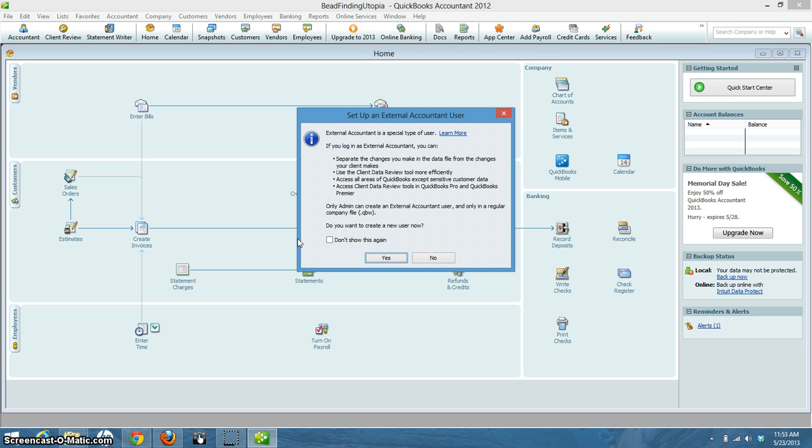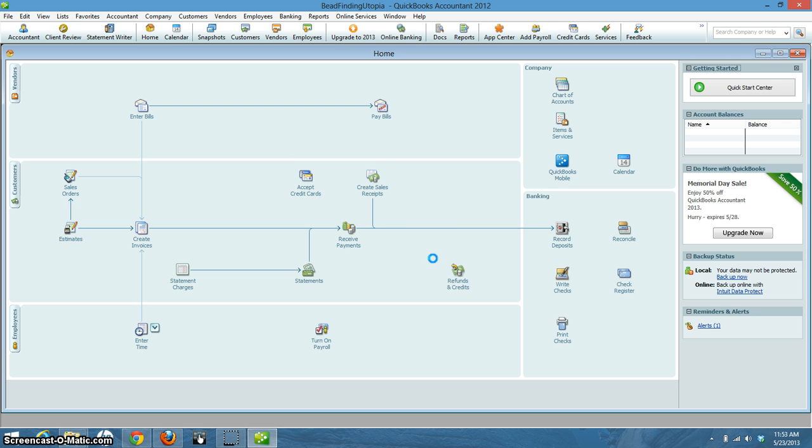As I'm looking at the first requirement under the project, it tells me to restore the project 1 data file for Larry's Landscaping, and update the company name for that. So I'm going to take the blue CD that is in the back flap of my book and load that. If you're looking on my screen, it says, do I want to set up an external account and user? I'm just going to say no.